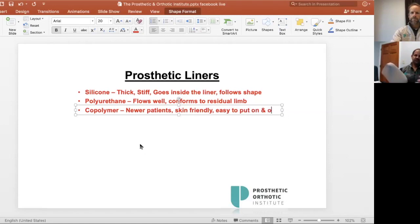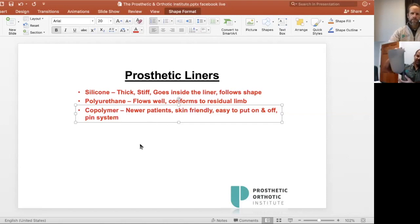A negative of the thermoplastic and the urethane versus silicone is that we sometimes have a vertical stretch factor in the urethane and the thermoplastic elastomer that allows the prosthesis to piston up and down. So we've got to give a little to get a little, right? We're going to be very skin friendly with this material, but at the same time, it's going to create a vertical stretch and pistoning of the residual limb, which leads to less proprioceptive feedback, which is what we talked about earlier that we want to create with our patients in their prosthesis. It's good proprioceptive feedback.